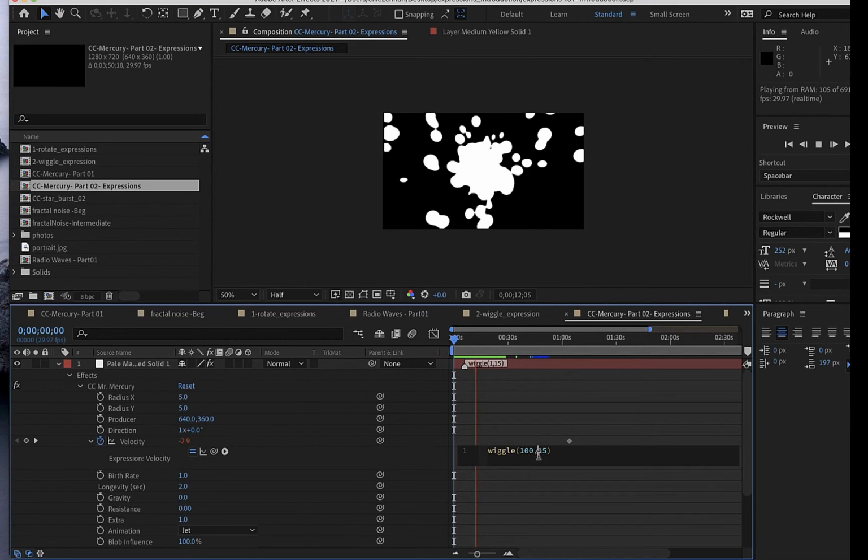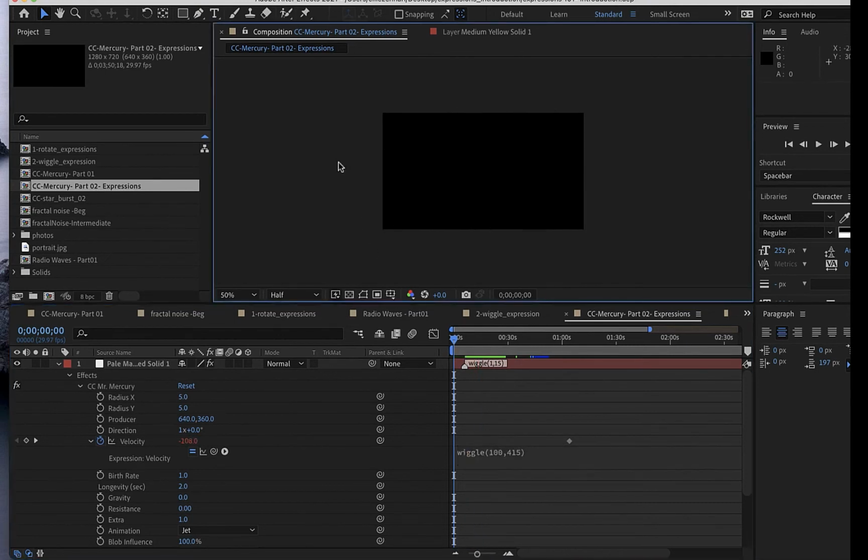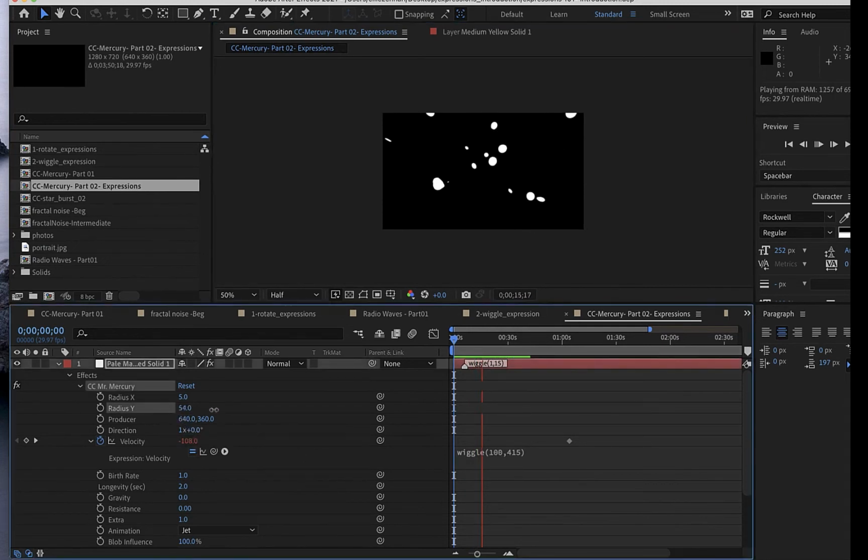And so I usually like to put in a really extreme value so I can see how the wiggle works, and then I usually go back and play with the numbers, making them bigger or smaller and so on.